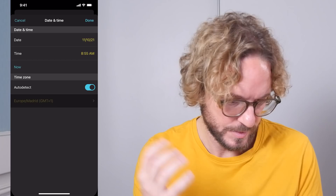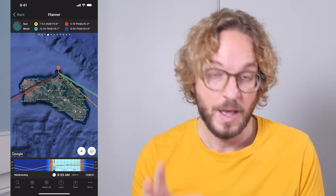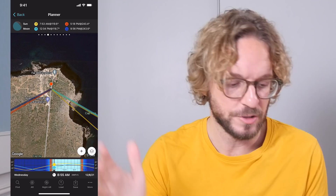If you want to photograph it, you need to know where the Sun will rise. Where is the Sun rising on, for example, December 8th? Easy! Just go to PhotoPills, tap on Planner, and place the red pin on the map at the location you wish to photograph the comet. Set the date to December 8th. On the map you have the sunrise direction, which is the thick yellow line, and the sunset direction, which is the thick orange line. On the top panel you have the sunrise and sunset times. Go to your planned red pin position — I have mine here at Caballeria Lighthouse in Menorca. Get there before dawn and look in the direction of the sunrise, and you'll see Comet Leonard more or less at 30 degrees above the horizon.